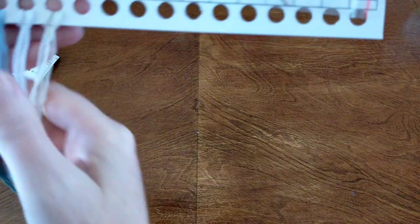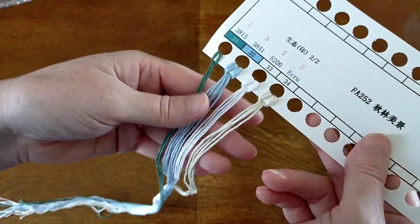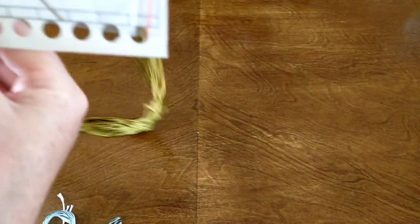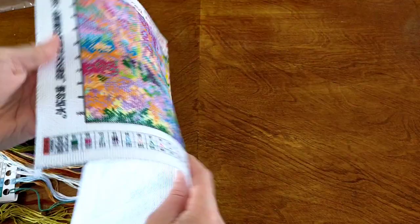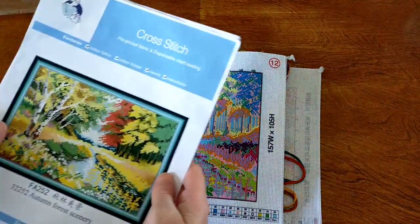And then the last ones. Got some softer colors there — some pink. No, that's blue, not pink. Beautiful green, light blue, and some beige and white. So really pretty colors all up — they're beautiful. Very, very soft, very good quality. That is gorgeous. So there you go — that is my latest cross stitch that I got from GBFKE. Absolutely beautiful. That's going to look amazing when it's finished.